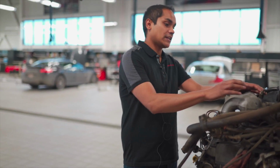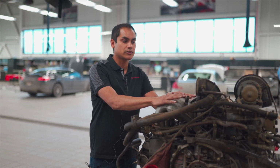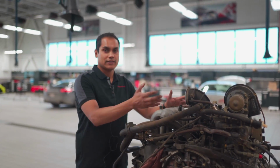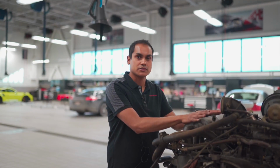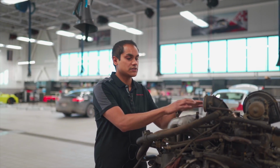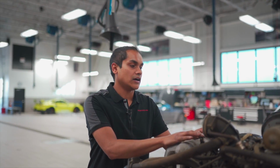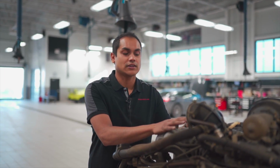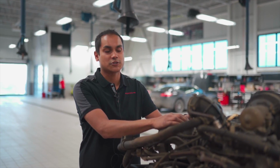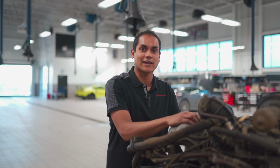Like I said, this thing was here for an oil service. They weren't used to some of the major maintenance items on it, but we had the client come in while the engine and transmission were out, and went through everything together, because as much as we want to make sure this car is running right and serviced right, we want to have the client involved and show them what's going on, so you can see firsthand what your engine looks like, as opposed to the mail slot that you see when you open up that deck lid.